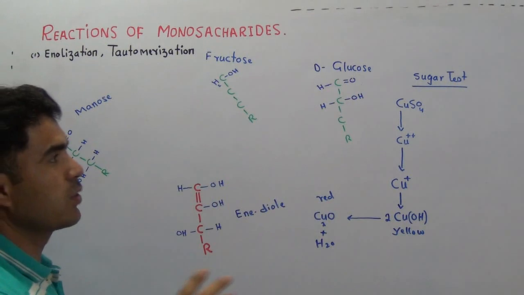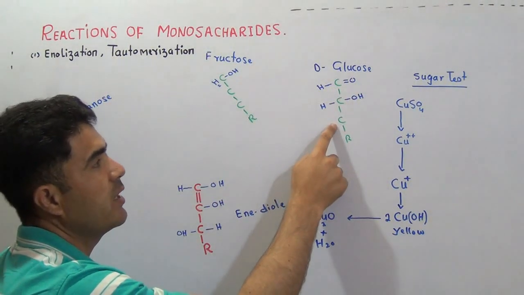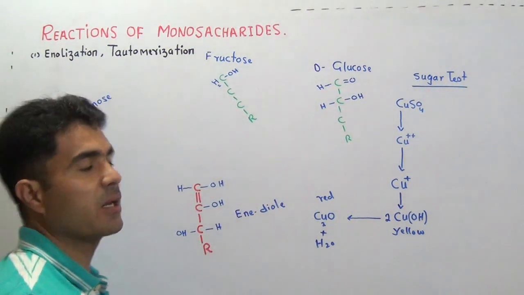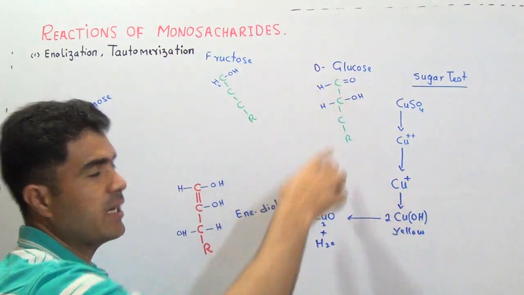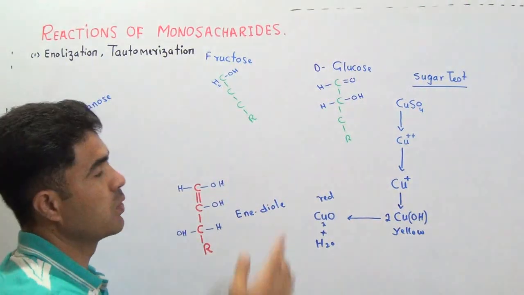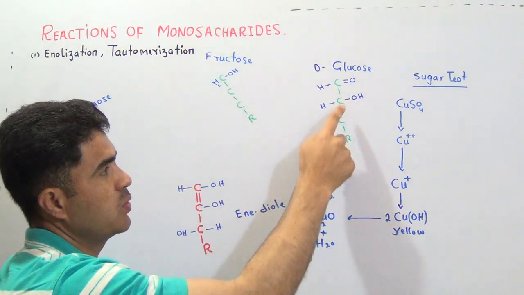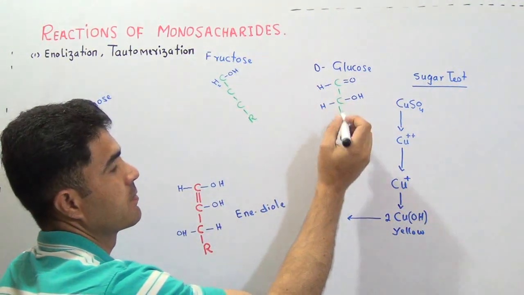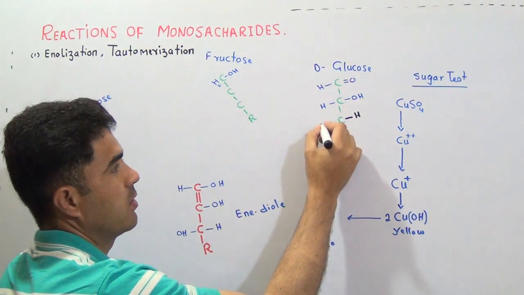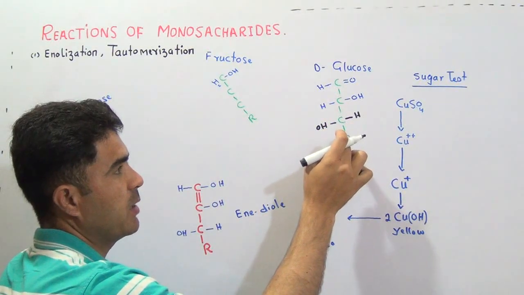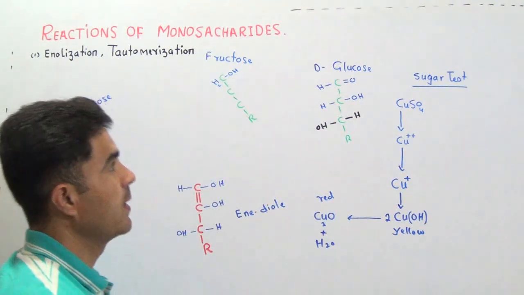The structure of the glucose is not fully mentioned. However, only 3 carbons are mentioned. The remaining carbons are represented with R. As we already know the structure of glucose, this is carbon number 1, C double bond OH, the aldehyde functional group. Carbon number 2, 3, you can add H on the right side, HOH on the left side, and then the remaining carbons 4, 5, 6 are all the same, HOH, HOH and CH2OH.